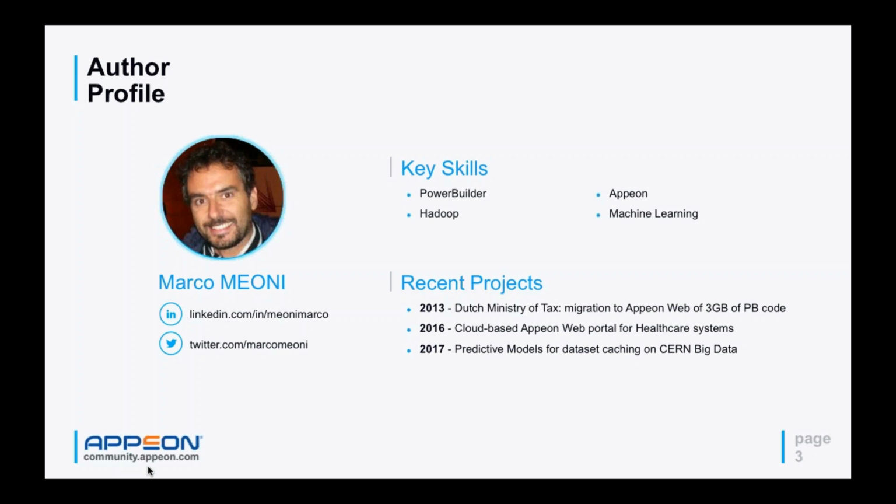However, I have put my hands in a few dozen projects for converting PowerBuilder applications to Appeon Web and Mobile, and I'm often an invited speaker at PowerBuilder World Tours, PowerBuilder user groups, or Appeon events. I do work also in the field of healthcare management systems, and I collaborate with universities and research institutes implementing predictive models on big data infrastructure using machine learning techniques. So that was me in a nutshell.